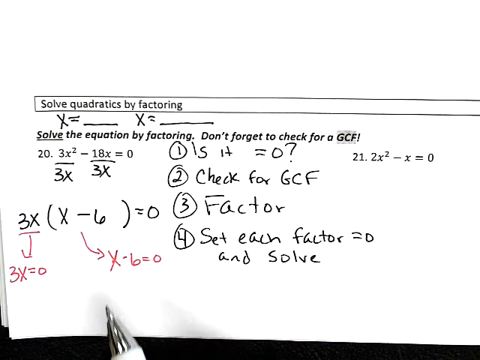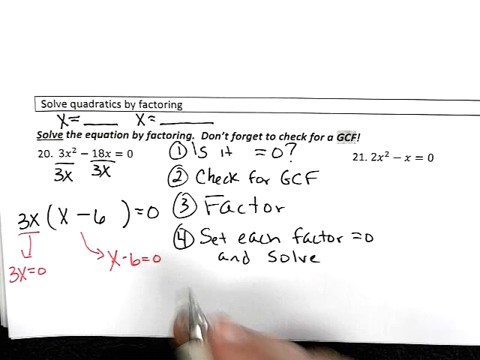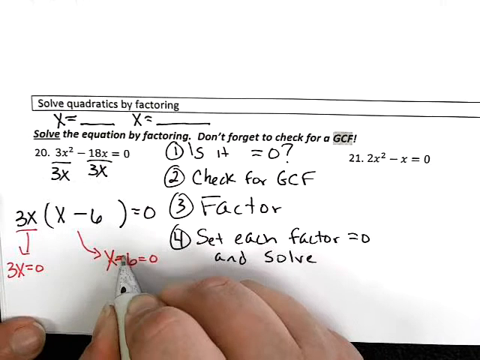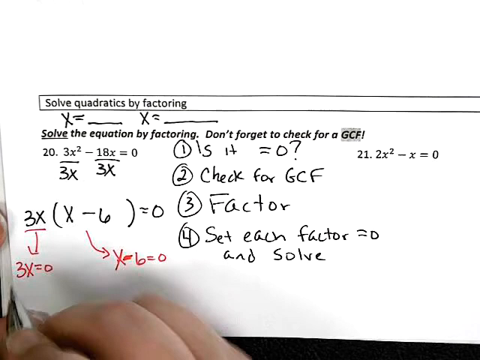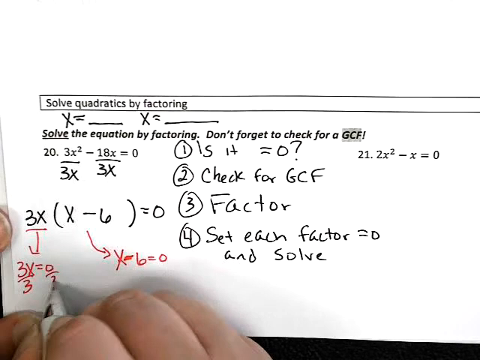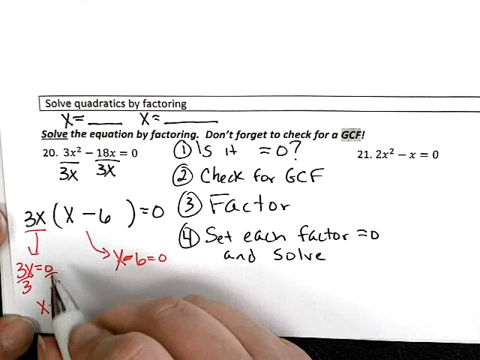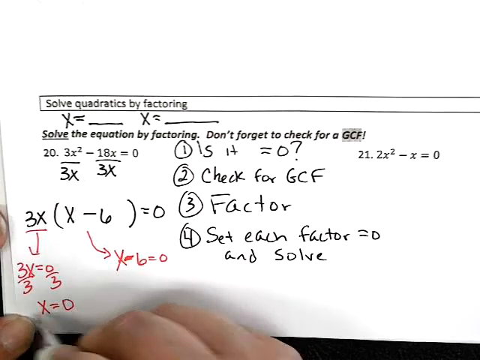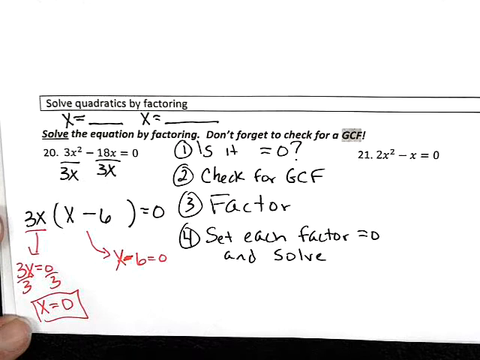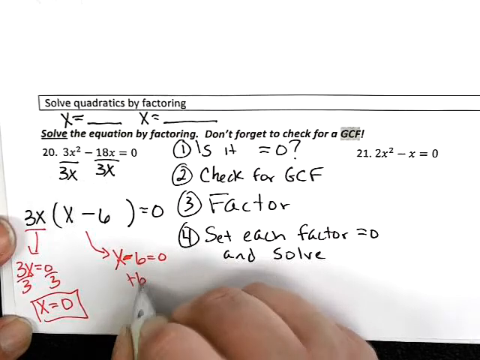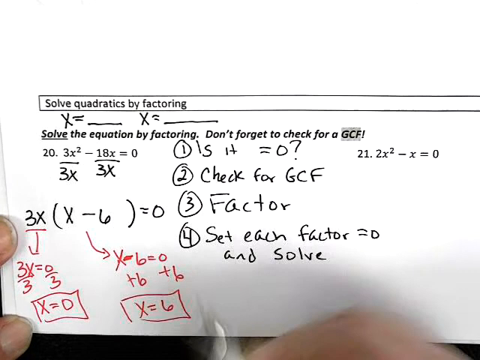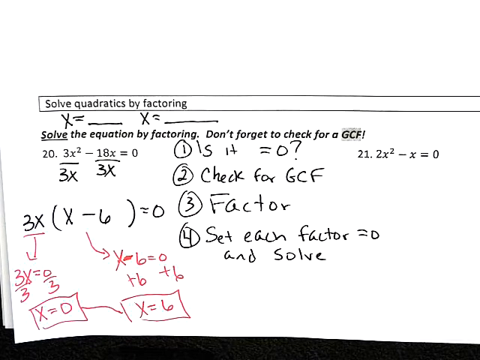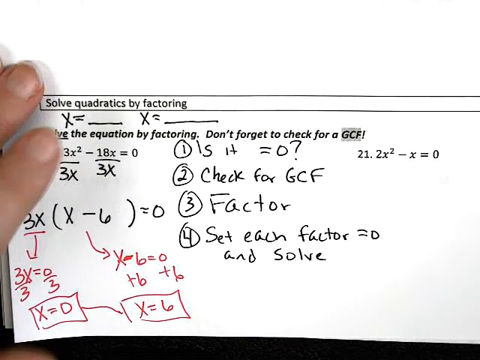And now this is just simple, 1 step, maybe 2 step, depending on the problem, equations that you're going to have to solve. So if I have 3 times x equals 0, I'm going to divide by 3 on both sides. And 0 divided by 3, you guys, is 0. You can use your calculator to double check. And then in this case, I need to add 6 to get the x by itself. So I get x equals 6. Those are my 2 answers. Number 21 is very similar, so I am not going to do it.